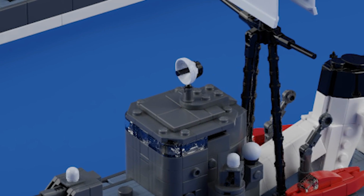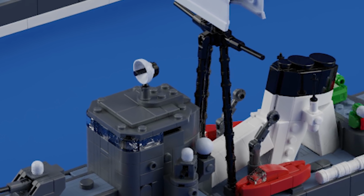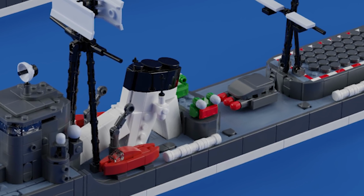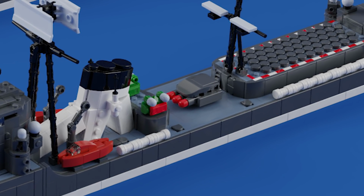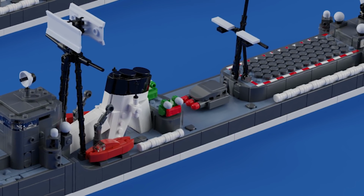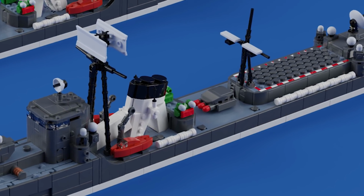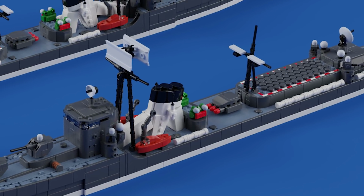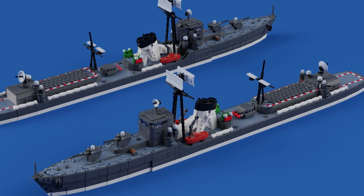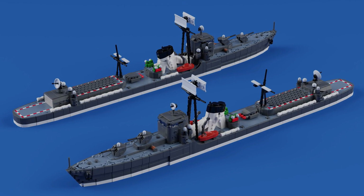A clever bit of building makes up one of those radar dishes in the front, and the bright color highlights for the boats and some of the warhead tips pop especially well against the dark bluish gray as well as the sand blue. Would love to see what one of these ships looks like with a completed hull beneath it. It looks to be built in a pretty similar style to the Fletcher-class destroyer that my brother designed, but it is just full of fun, subtle, interesting micro-scale building techniques.